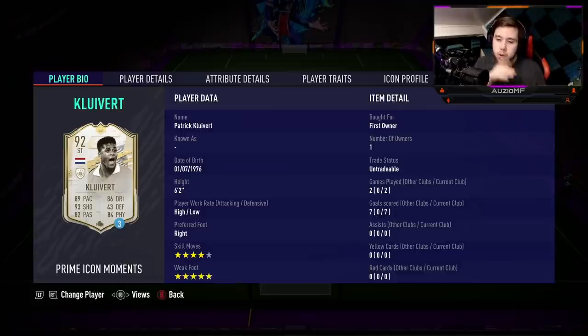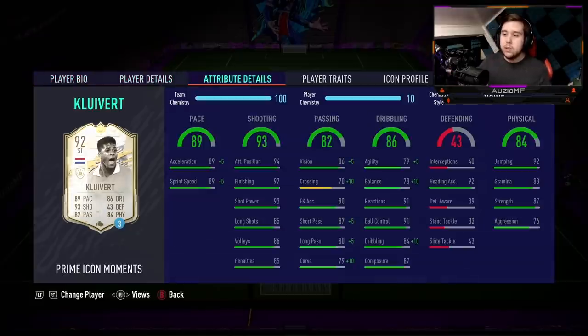If he fits your playstyle, get him. You will not be disappointed. But if he doesn't fit your playstyle, just push him to a side and don't spend coins on him. Simple as that. But let's get into the ratings.